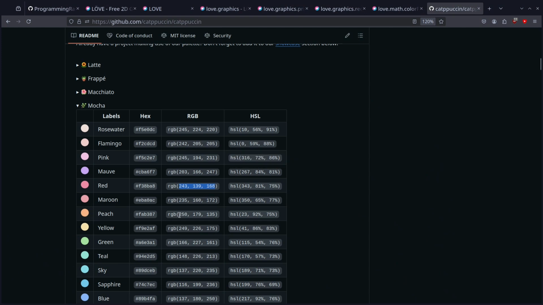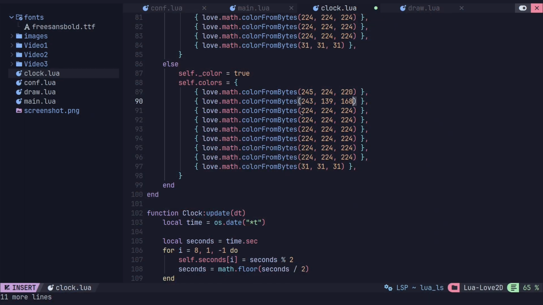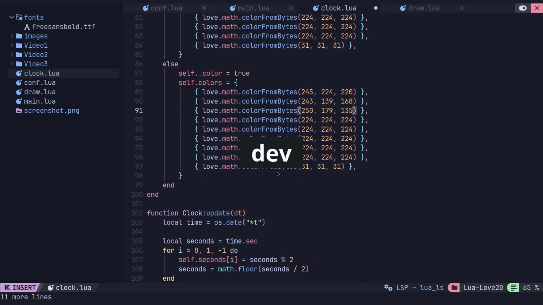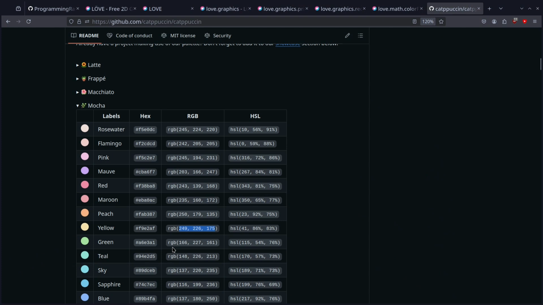It says peach here. That's my orange color. Yeah, that is the color I'm using. And then the yellow color. And green.